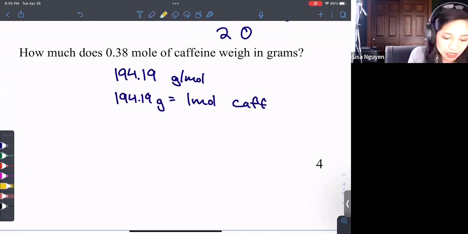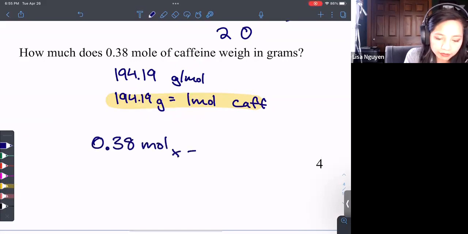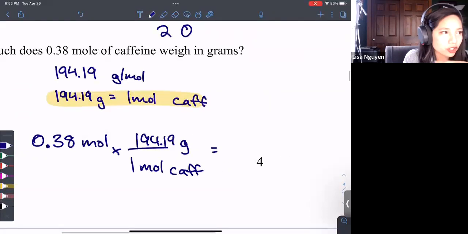This is the conversion that we need to go from what's given, a mole amount, to a gram amount. So this is just a one-stepper. It's kind of two steps, like if I told you the molecular formula of caffeine, you would have to get this number first, and then use molar mass to convert moles to grams. So start with the mole amount of caffeine and just cancel your units. 1 mole of caffeine is 194.19 grams. Then just plug that into your calculator.